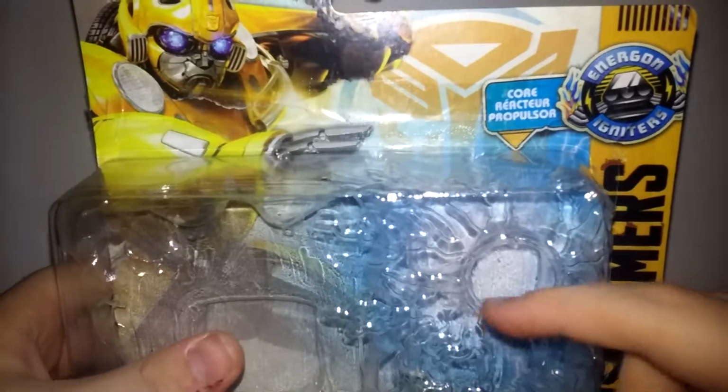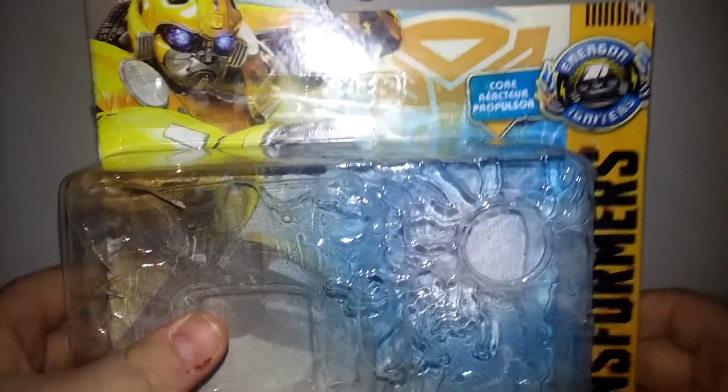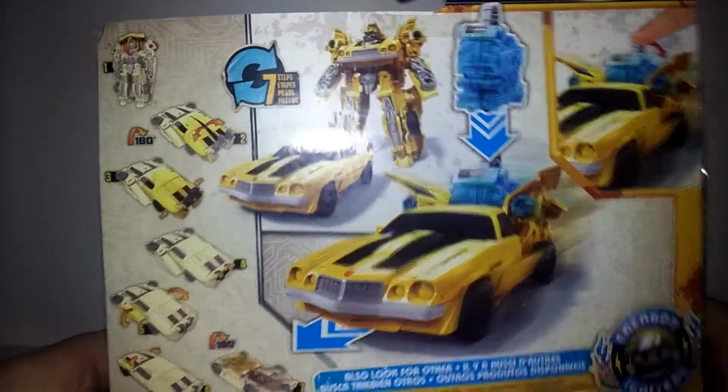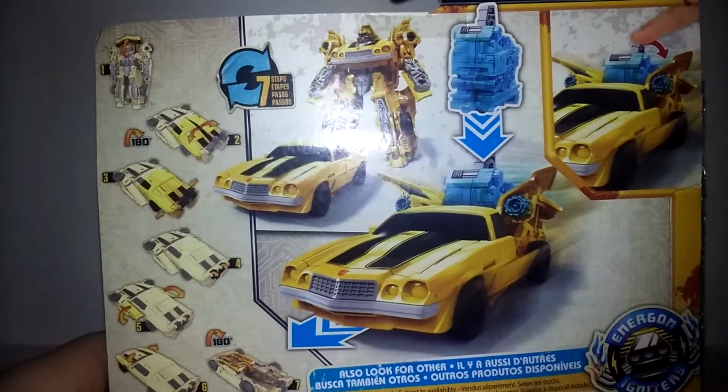And the core reactor, whatever that word is, and you just stick your finger here and you push down on the core. Energon igniters. And then here's the back, which gives you all the steps of the instructions. Core goes inside the car, and there.